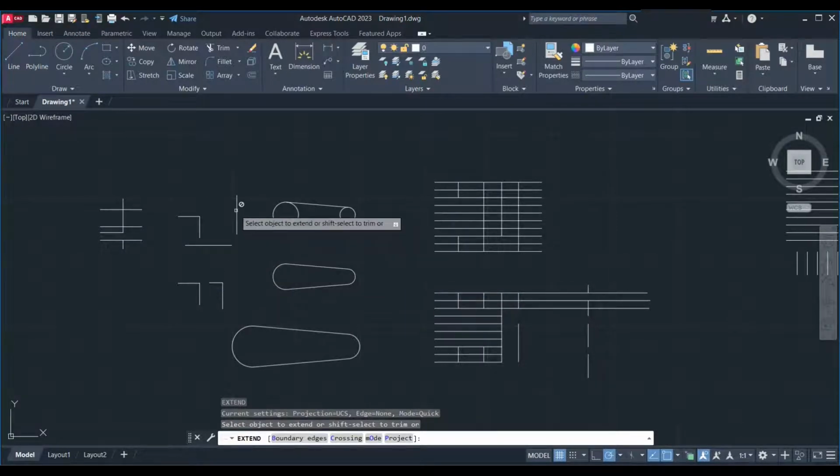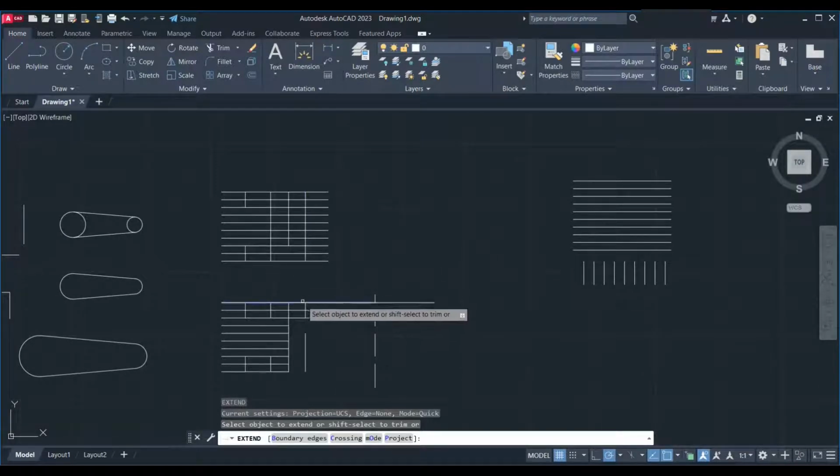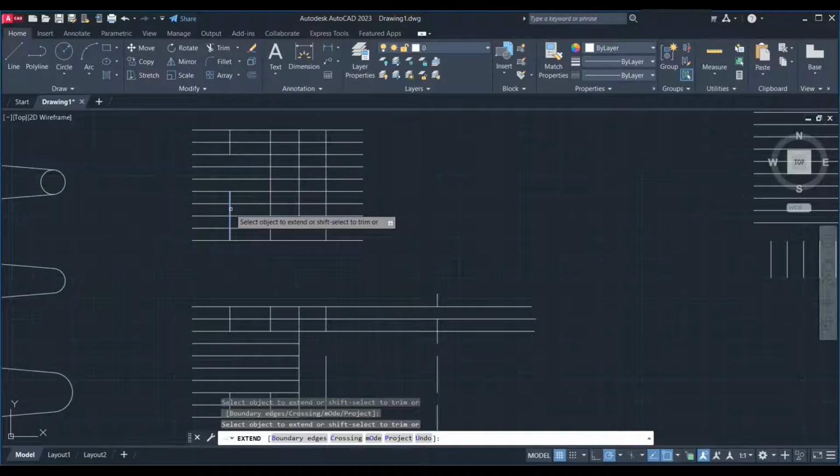Now again here I see the no entry sign. Look, I can extend it downward, but not upward, since there is no object above this line, and I can extend it downward only. So simple. Look. Got it? So if you wanna extend this line, you can use the extend command. Look. It extends it to the next first object it meets. Any object. If you wanna extend it to this point, you have to click several times.